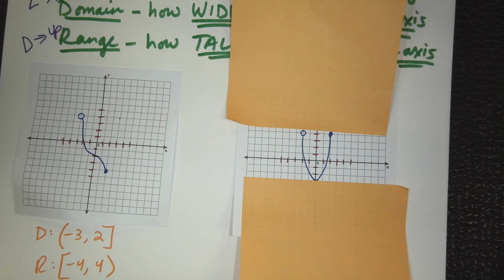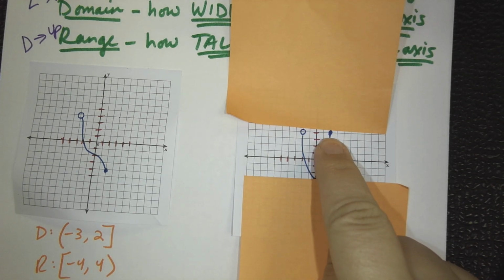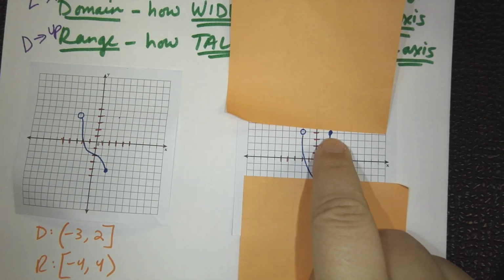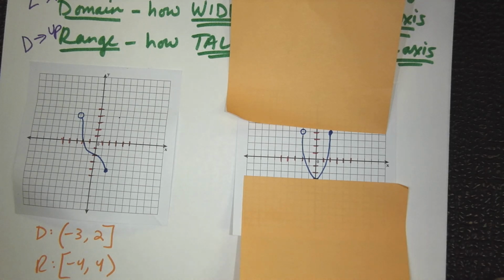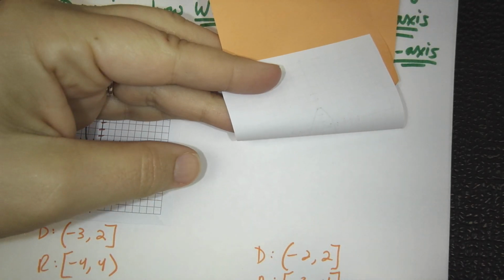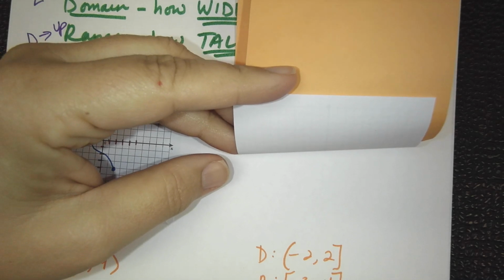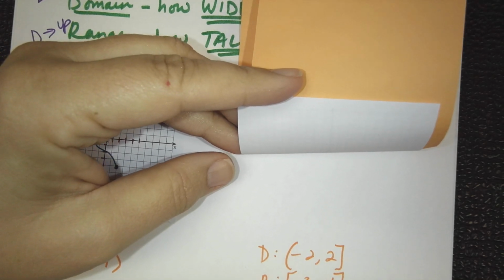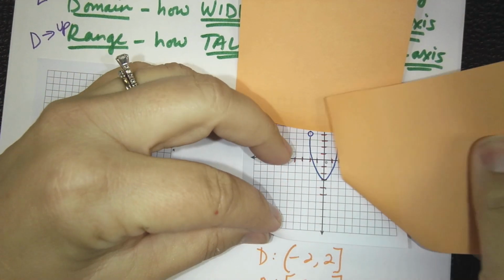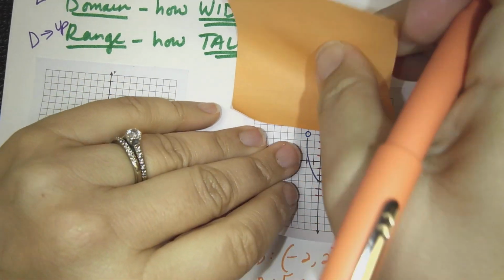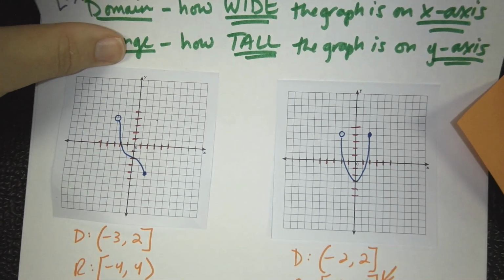You can't be both closed and open. Would you agree? Range says, do you have a value for that y? Do I have a 4? Isn't that one a 4 right there? So even though it's open over here, if it's closed over here, you close it. So your answer is 4 closed. But Mrs. said it was open over there. But you have a 4. The range says, do you have a 4? You have a 4. You're good. All right? So that one I would say is a little tricky. It's going to happen on tonight's homework, so look out for it.